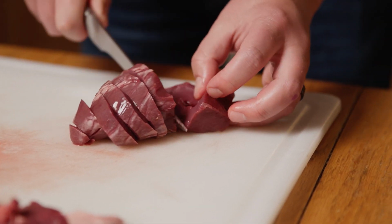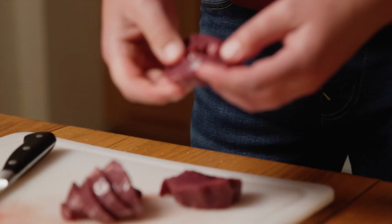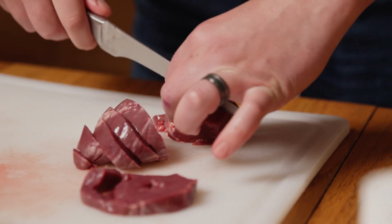There it is. It definitely smells like deer. It definitely has that smell to it. It's not quite as strong as the liver was, but it's definitely deer heart.